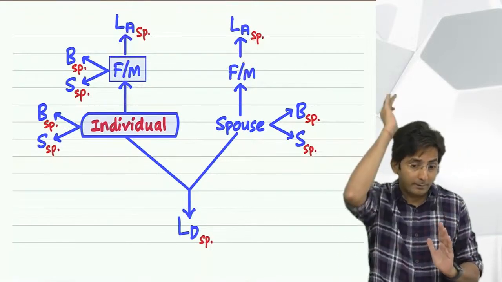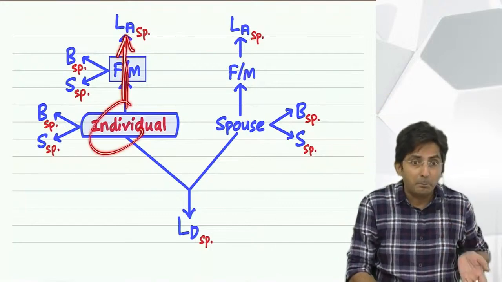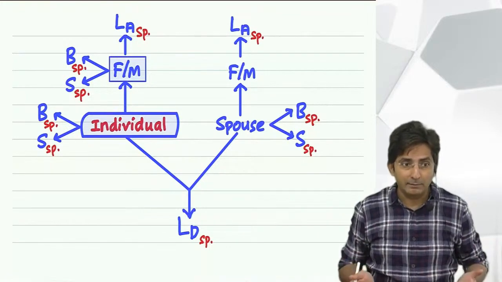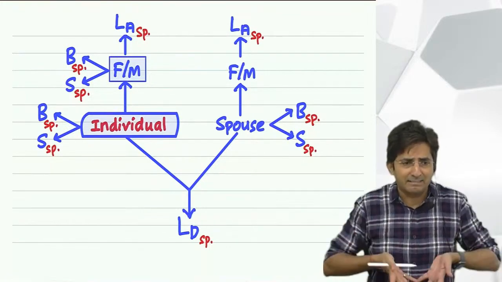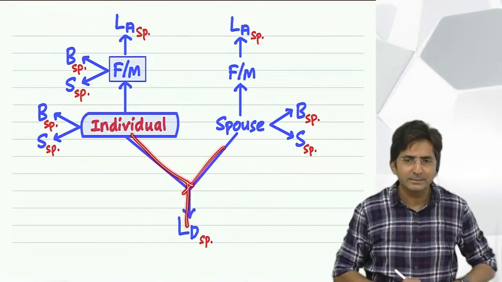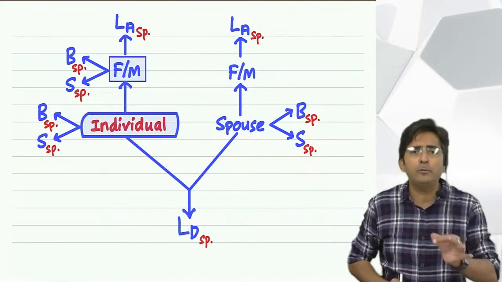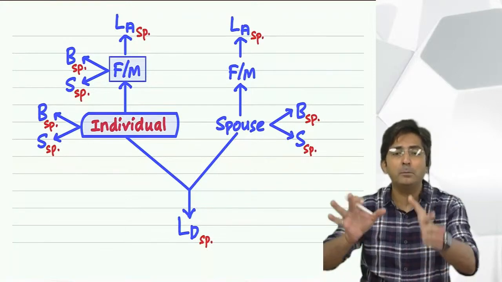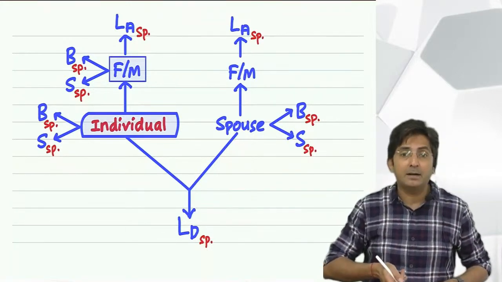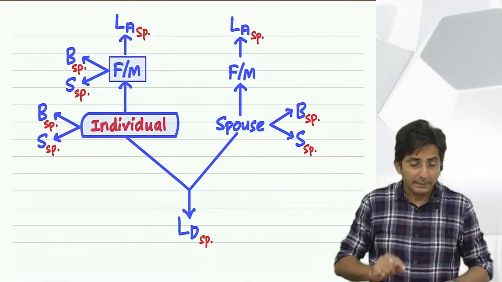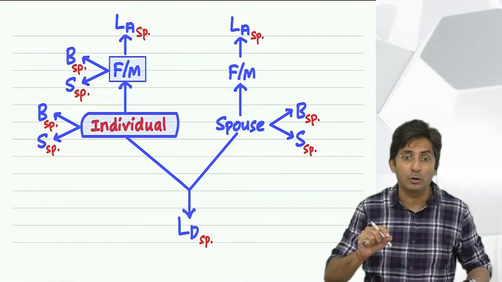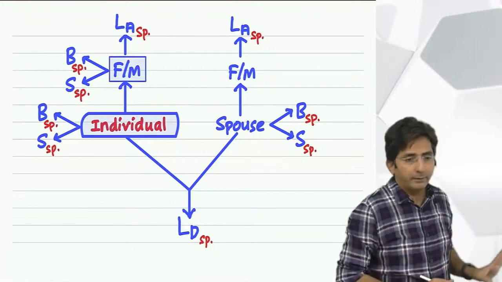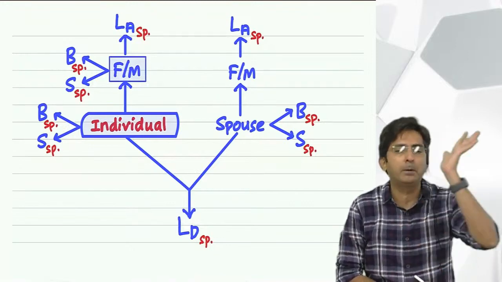When it was going upward, my line is different because my mummy, papa are different. And her mummy, papa are different. But for children, will I say my and her? It is our. Our means it is a common line. The best way is to remember this drawing, and it will become very simple. In the law, they have given this in a very horrible manner. The same thing is given in the Income Tax Act in statement form. Imagine if this comes in sentence form, it becomes so horrible. But that whole paragraph, I have converted into a drawing. And with this drawing, it becomes very simple to remember.